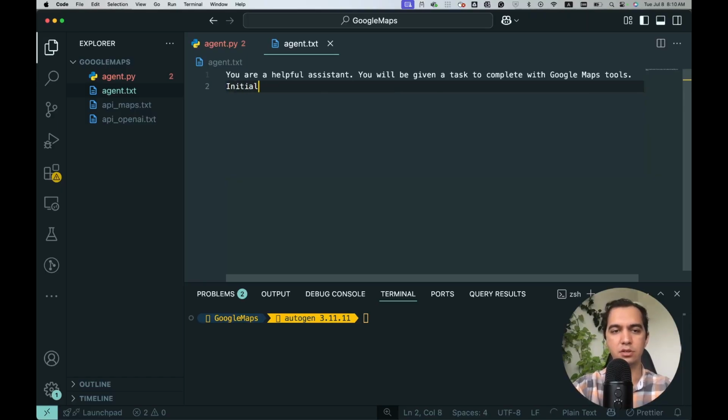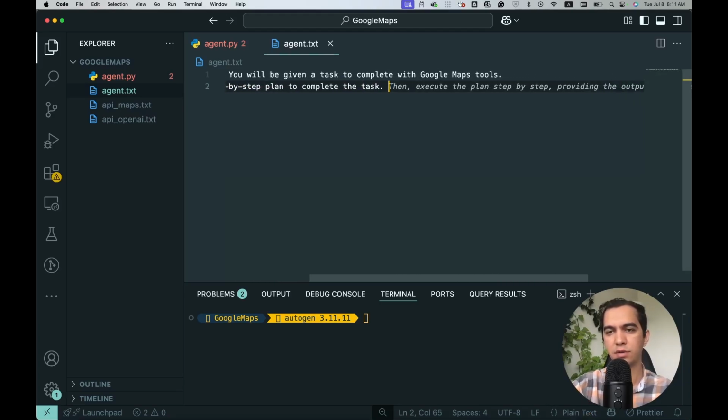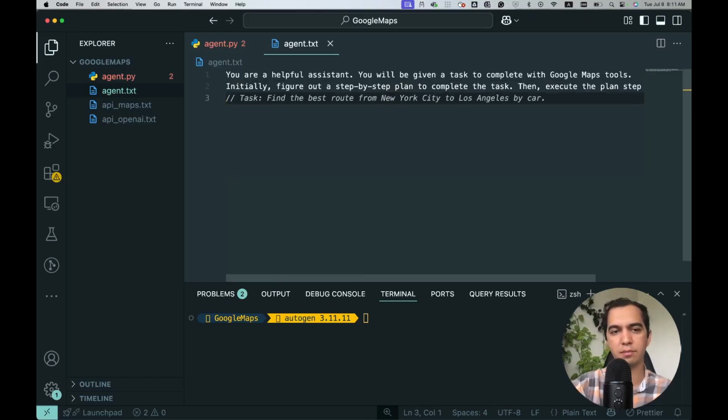So initially, figure out a step-by-step plan to complete the task. Then execute the plan step by step. And for now, this seems okay.